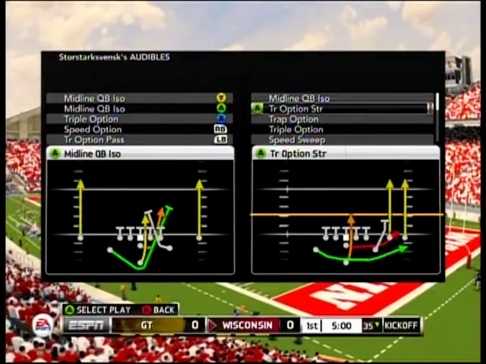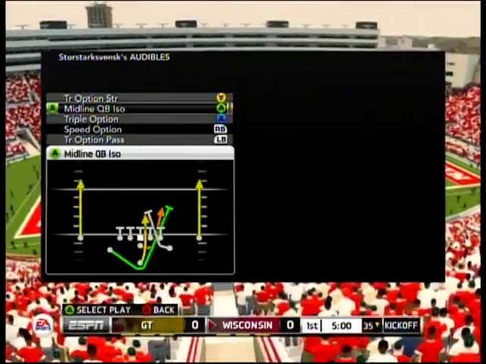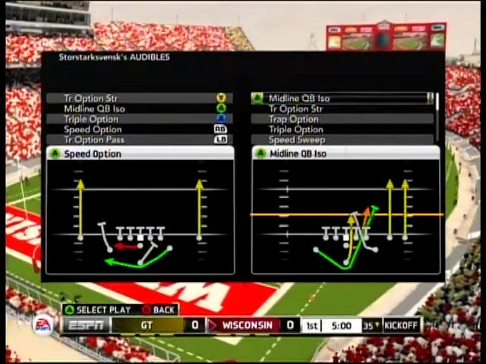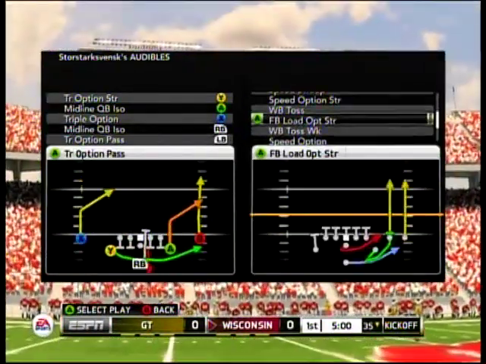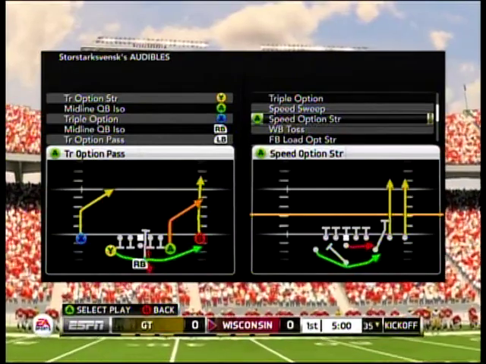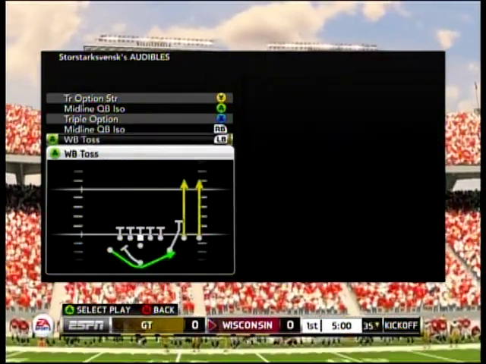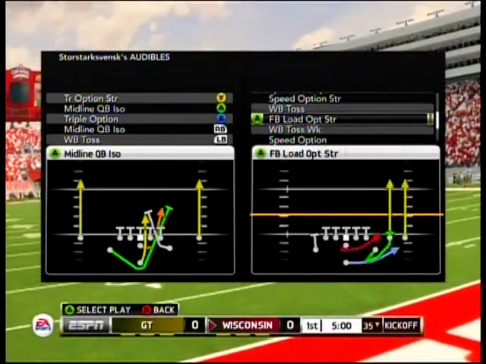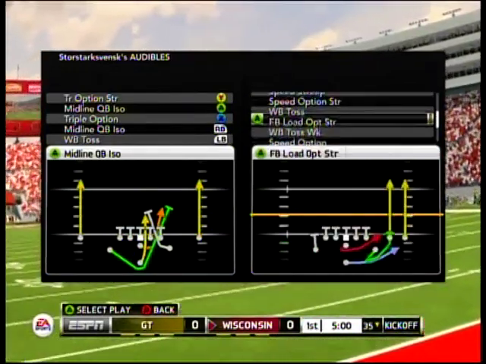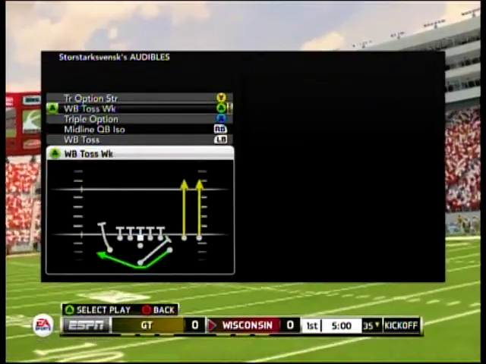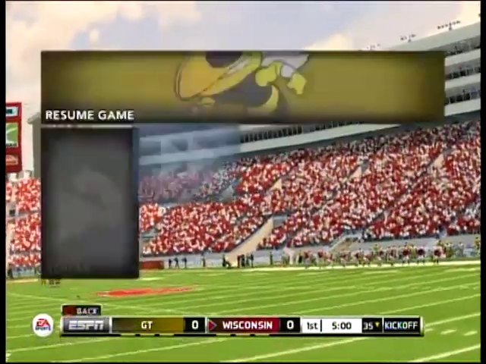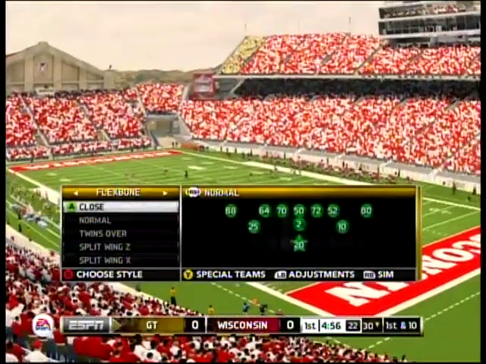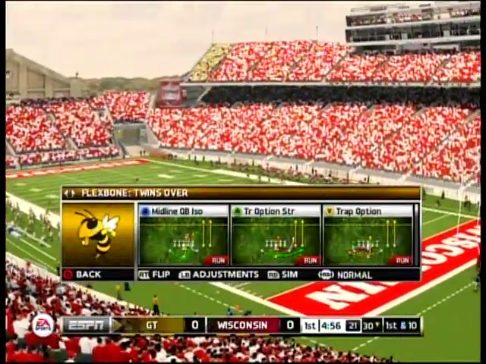Now, again, the problem is that the overs, when you audible, can only go to the right. So if you want them at the left, you can't do that. So I changed something here when I was calling plays. I started everything with a left over. So then if I traded to a right over, then I could audible out of a right over, and it worked out pretty good. The last time I played these guys, I lost like 27-14 or something. And then I figured this out, and it made a lot of sense. So here goes.